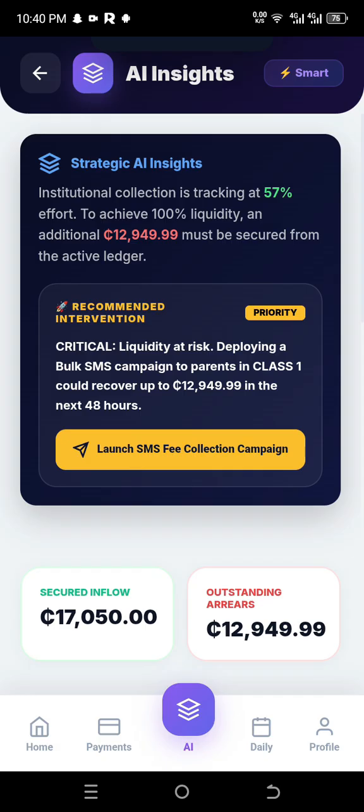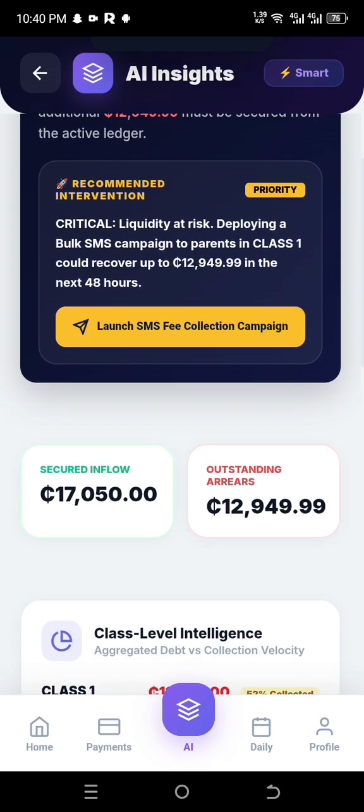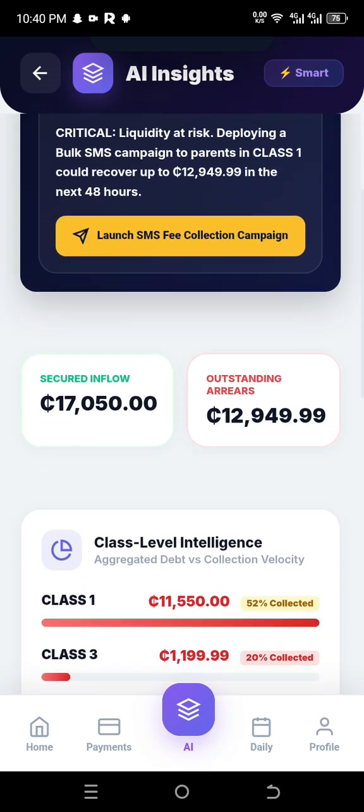To achieve 100% liquidity, the AI is also going to give you some recommendations, like deploying a bulk SMS campaign to parents in class 1, which could recover up to 12,949 in the next 48 hours. So this is the suggestion the AI is giving you. When you click here, you are going to send SMS to all the parents that are owing.